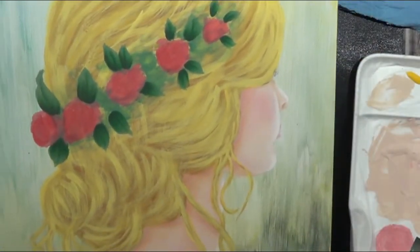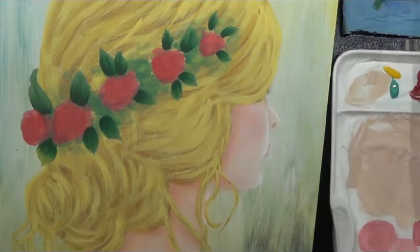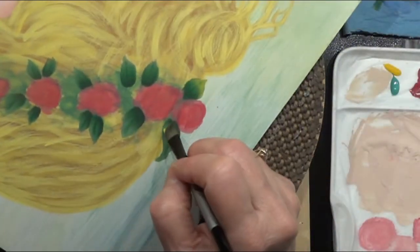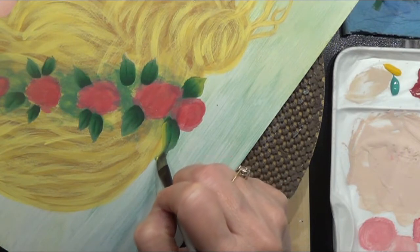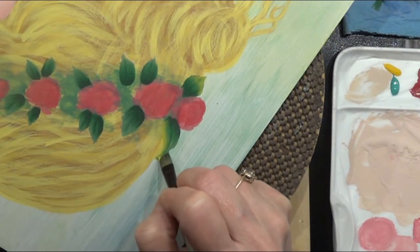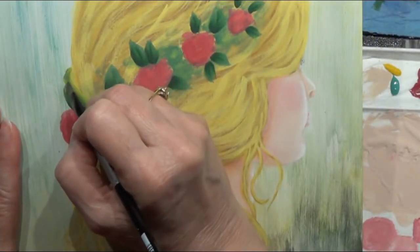We got them all there. So just a little darkness at the base of them. Okay, took me a minute to figure out what highlight color I wanted on our leaves, and I'm going to go with olive green, just because olive green is a bright color, but it fades down into the design so beautifully.